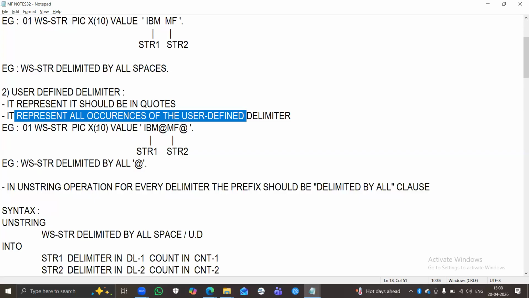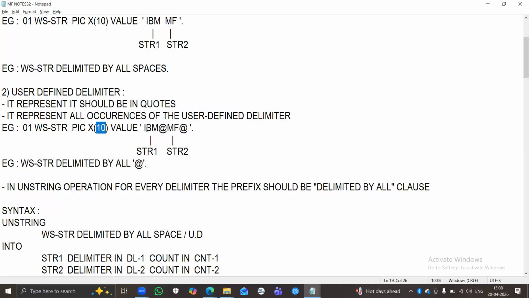String alphanumeric 10 bytes. IBM 3, 4, 5, 6, 7, 7 bytes. My user defined delimiter is the at the rate. WSSTR delimited by all at the rate within the quotes.